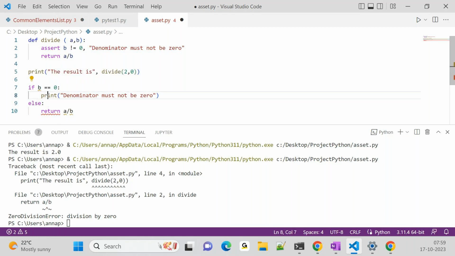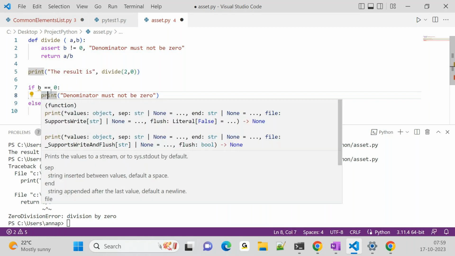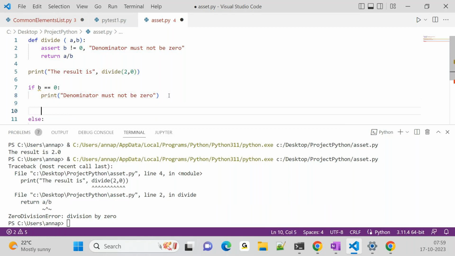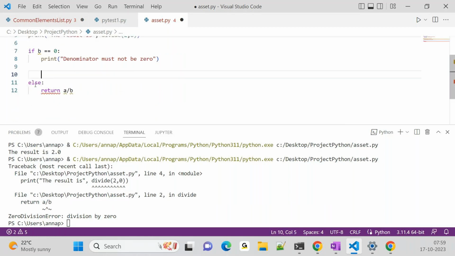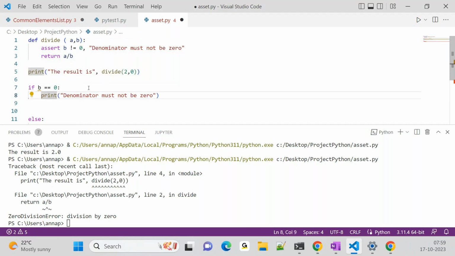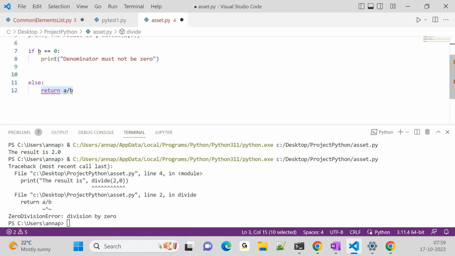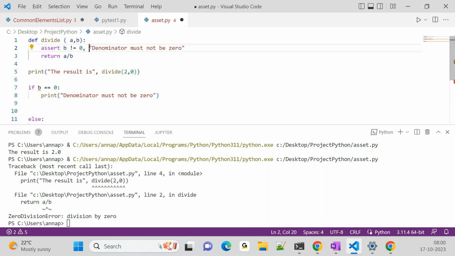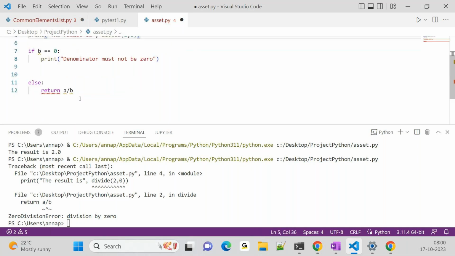If this is true, it is going to go inside the next line. However many lines we have, it is going to execute everything. If it is false, it is going to a different set of logic. Similarly, here if it is true, we are going inside. But here, if it is false, it is going to go here this way, to the error message. If it is true, it is going to go to the next line. So that is why here I have given equal to 0, but here I have given not equal to, because if it is true, it is going to go to the next line. If it is false, it is going to print this error message. It's the simplest way of writing your if condition.